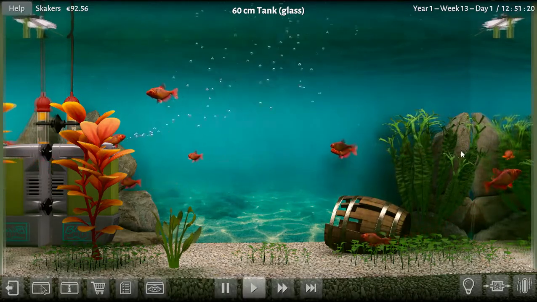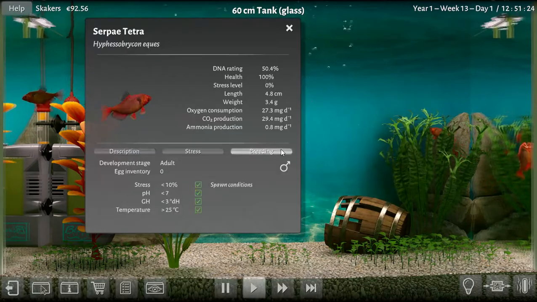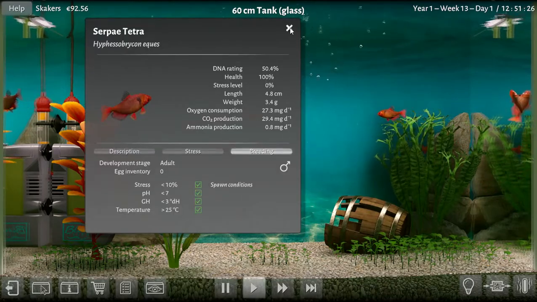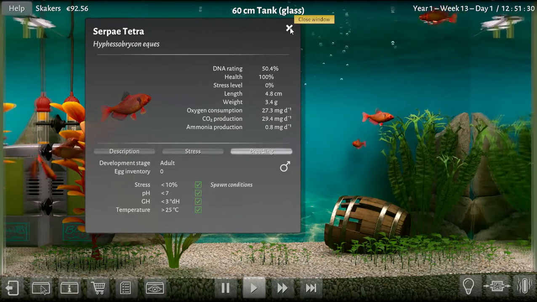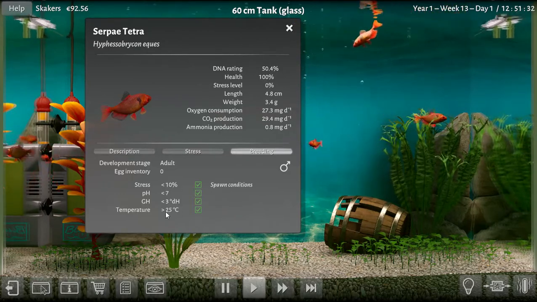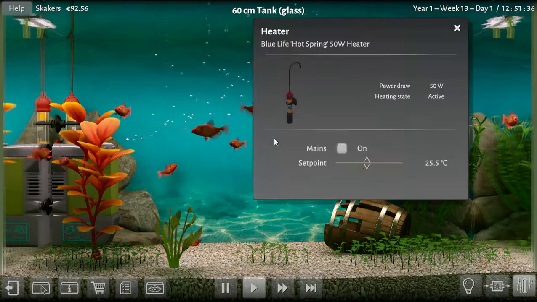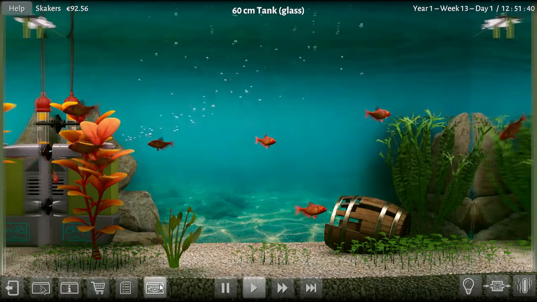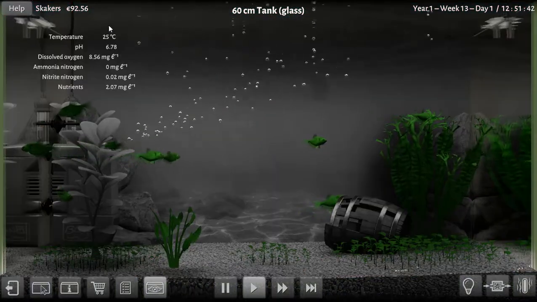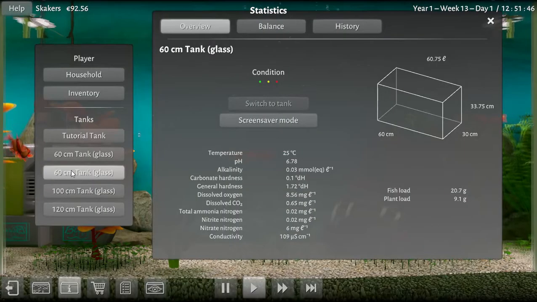And they're all by themselves in this tank. Are you a male? You a big old boy. Yeah, you're a big old boy. Okay, so everything was spot on, greater than 25. I think we did. I think we turned that heater up. Yeah, a little bit. What's the water temperature? 25. Very good. Next tank.